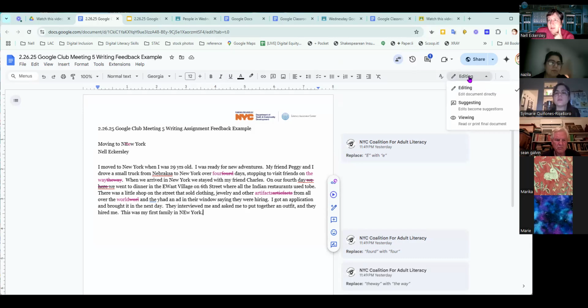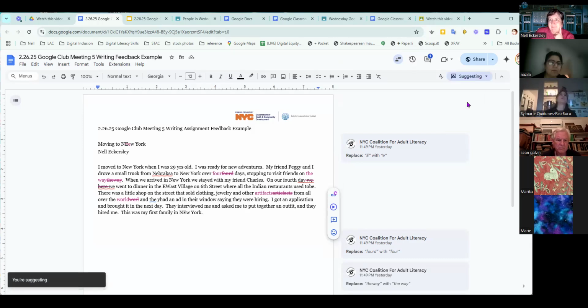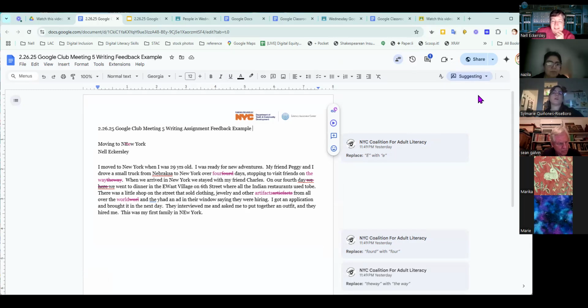So when she's looking at the document, she has to click on suggesting. Exactly. I'm going to try it out, because she kept saying she could see them, and I was like, how is it that I'm able to do it? But now when you explain it, oh, okay.